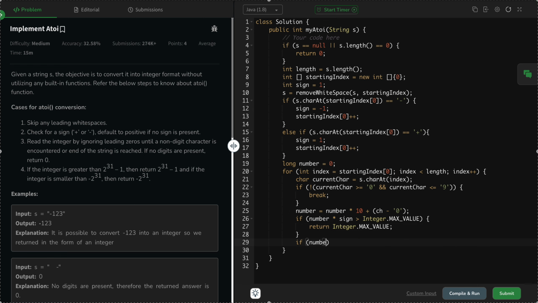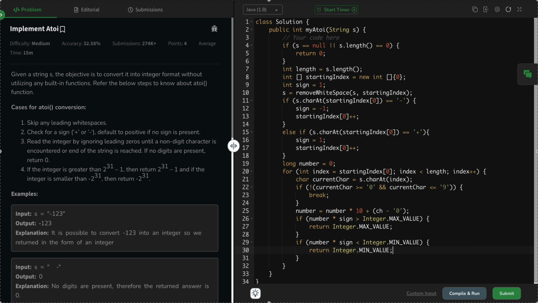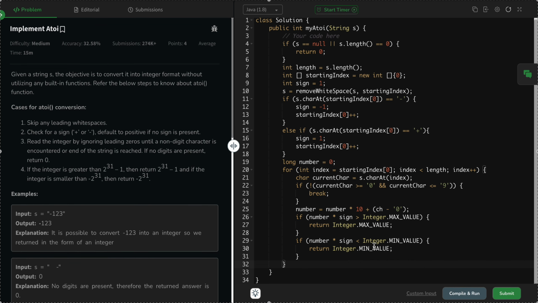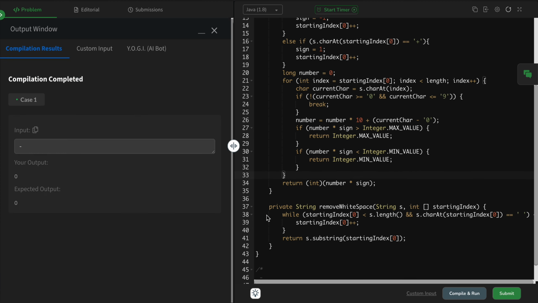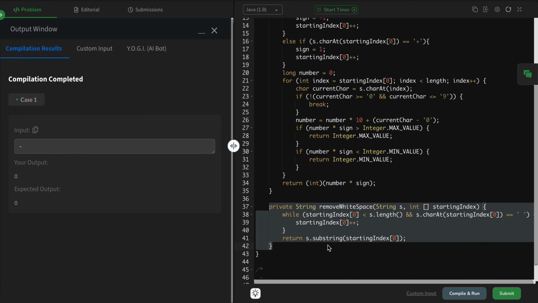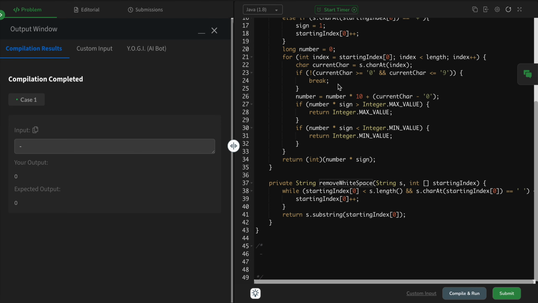If number times sign is less than Integer.MIN_VALUE, then return Integer.MIN_VALUE. In all other cases, we will just return number times sign.